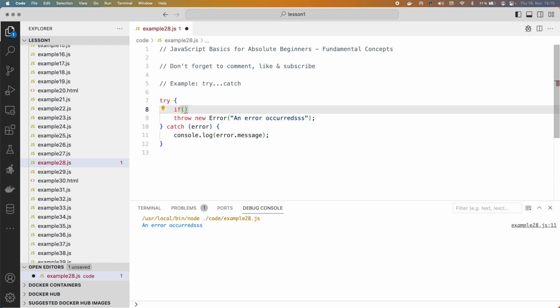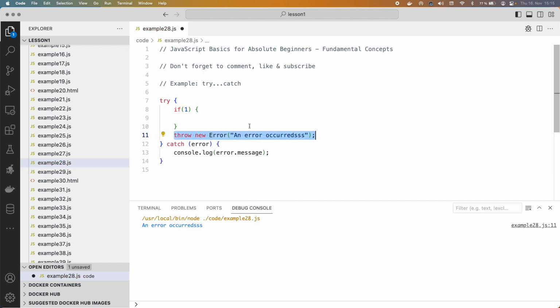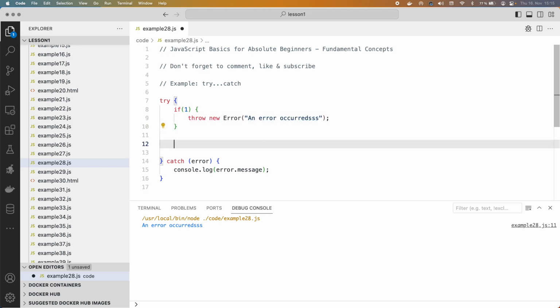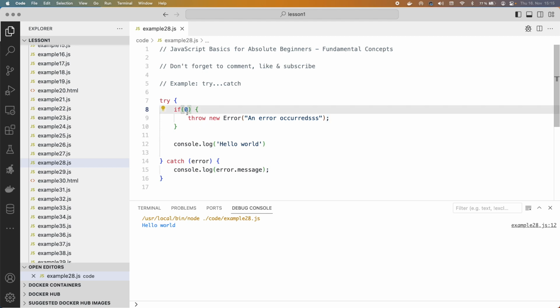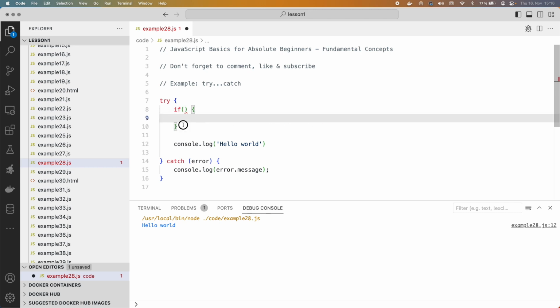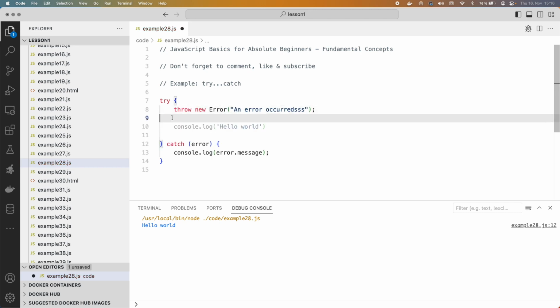And you could have like here, if len is 1 to do this, and then it comes here, and then otherwise it would continue. Let's see here, it's hello world. And we now know what's going to happen with this. An error has occurred. But if we say if 0, right, we now get hello world because it comes down here and this error message doesn't come because 0 is the same as false and 1 is the same as true. So this error never occurred, right? So if the error did occur, throw an error.